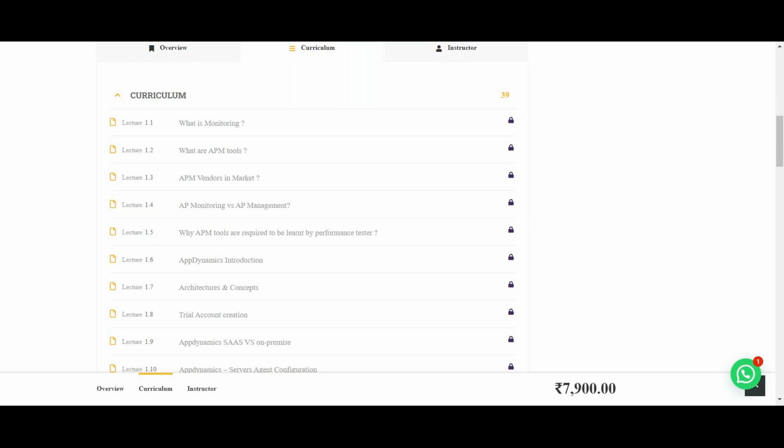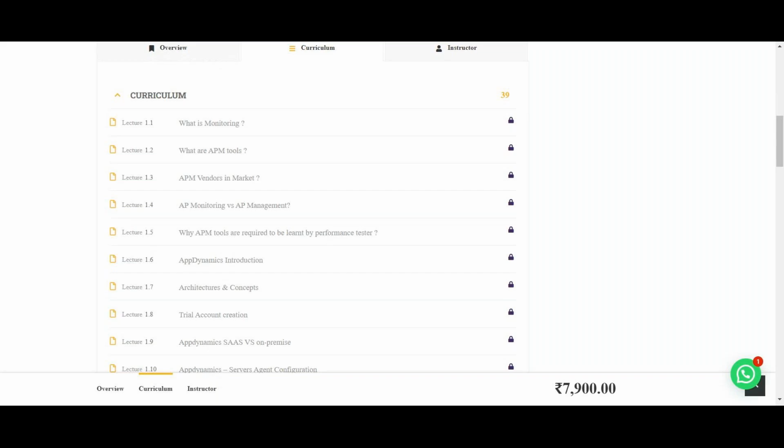So APM tools, as we're going to see on AppDynamics, similarly we have other tools as well. Why it is a very integral aspect for all these IT professionals to know about APM tools, where it can be helpful for them. And we are going to see the AppDynamics introduction, from what is AppD, and how this AppDynamics as a tool is available in the market, and how it is going to be useful to do application performance monitoring and management.